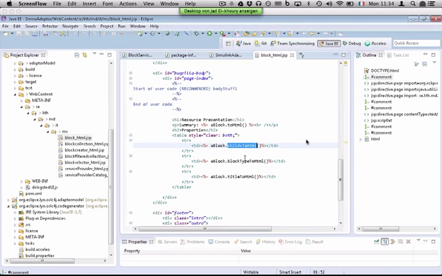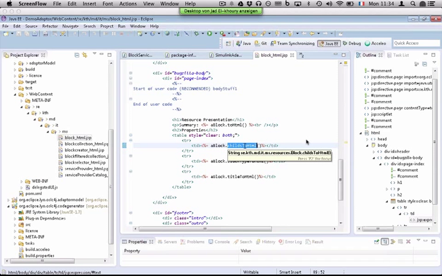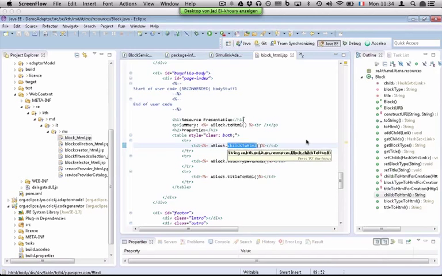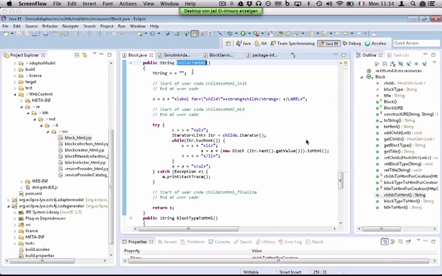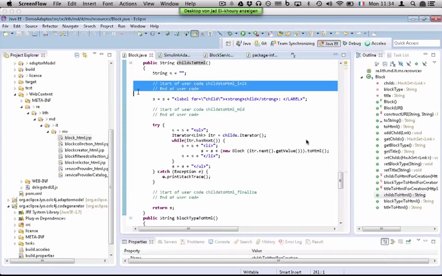You can see that I'm calling resource functions to represent the properties in HTML. And this is how you represent the set of children in HTML. Here there's a standard way of doing it, the code generator way, but you can always customize it. And if you customize it here, then in all the HTML pages that call this function, you will get this for free.